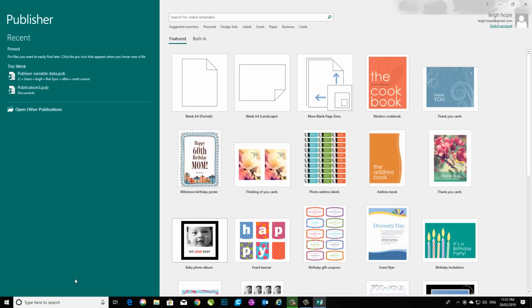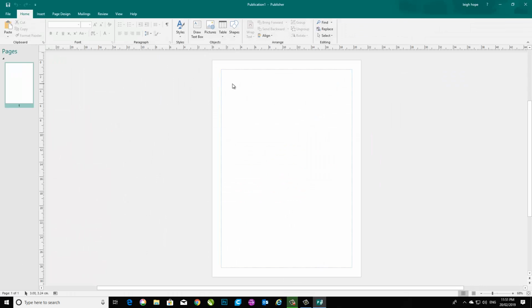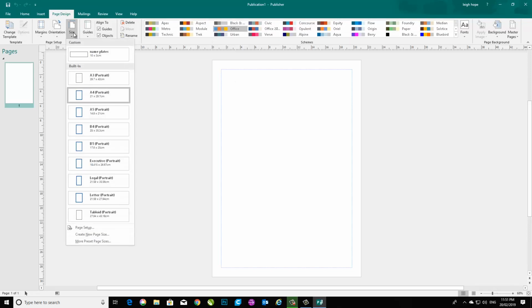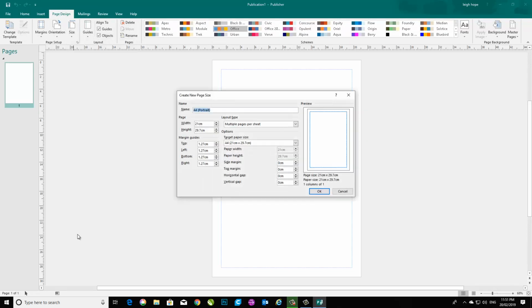So the first thing we need to do is create a page size or a template that we're going to be using. So we'll start with a blank page like this, but we're going to change the size of the page. So we'll go to page size here and we're going to create a new page size. So we'll call it nameplate, or name badge, like that. We want it to be maybe 10 centimeters by about 4 centimeters tall. Maybe that's big enough. So 4 centimeters.